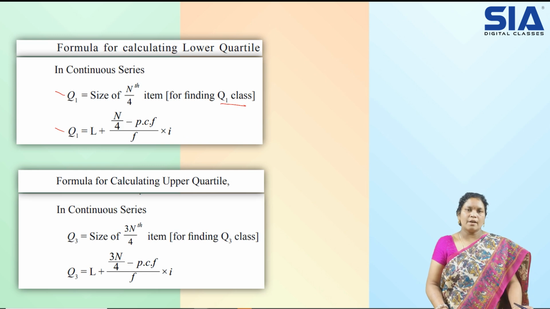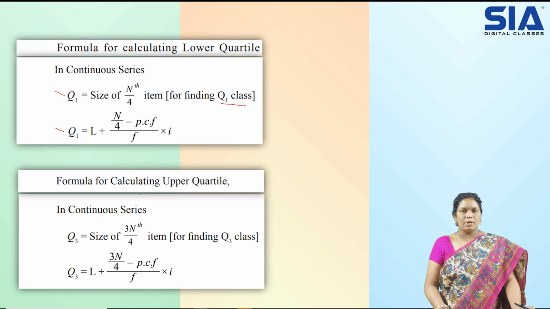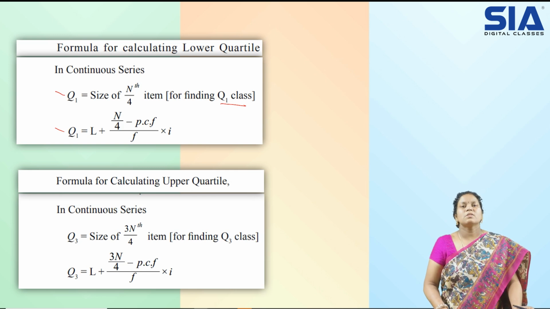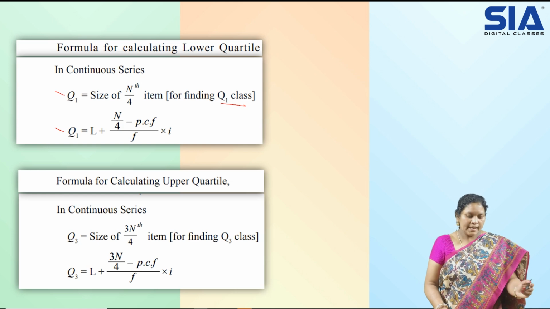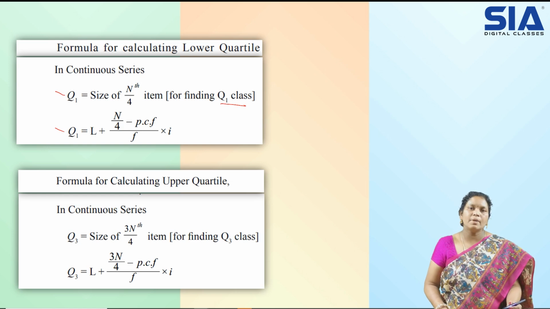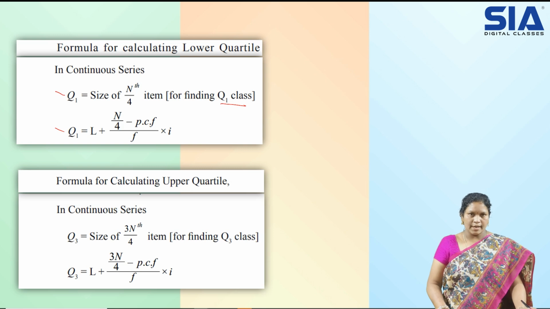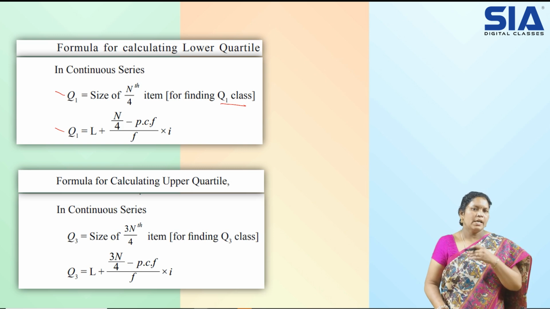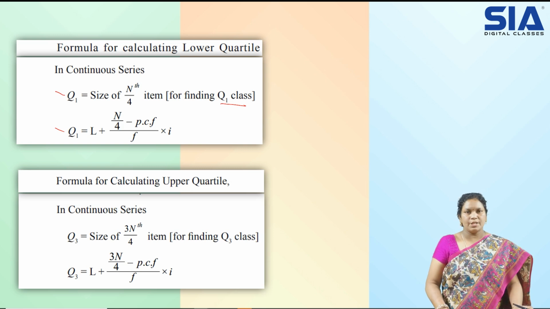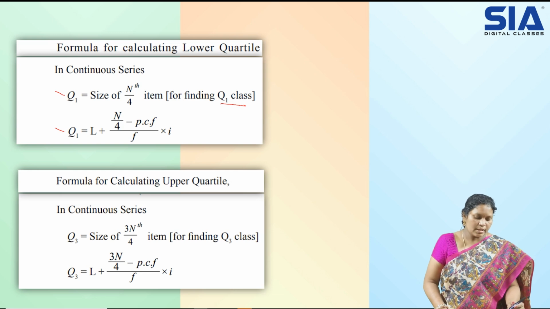Just like median, we have discussed median, right? In median all the details and the formula are the same, but instead of n by 4 you will have n by 2. Median is divided into two parts, right? So you get n by 2 over there. Here it is n by 4. So if you learn median properly, you can get all the quartiles, deciles and percentiles. Similar formulas will be there. You just need to know the difference for each. So Q1, this is the formula. All this we will check in an example.